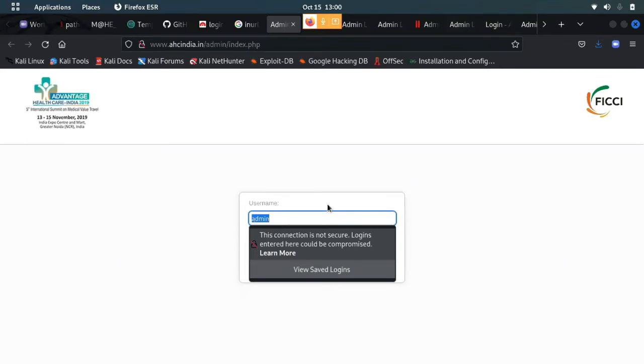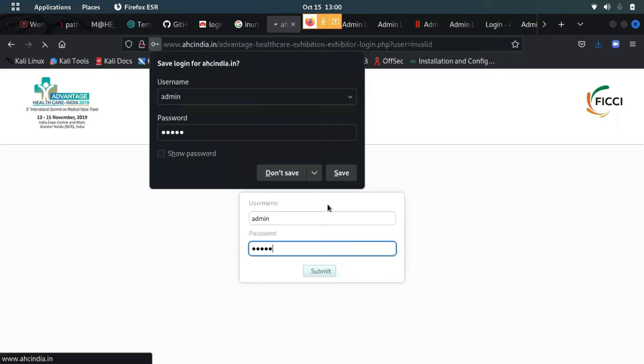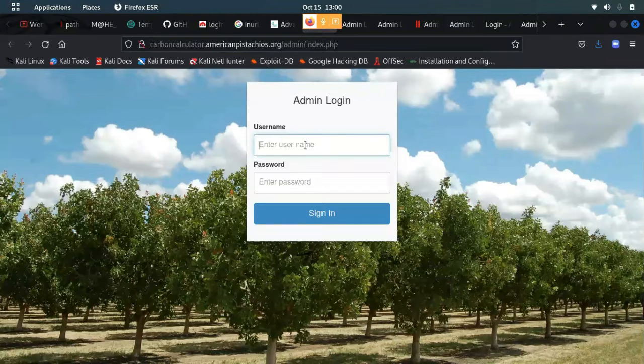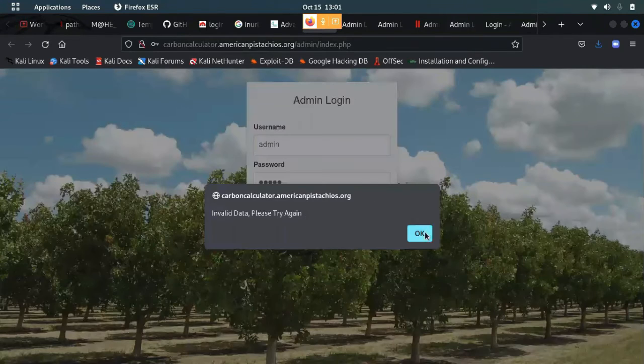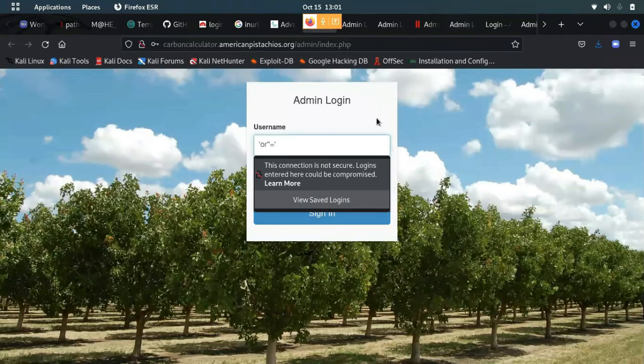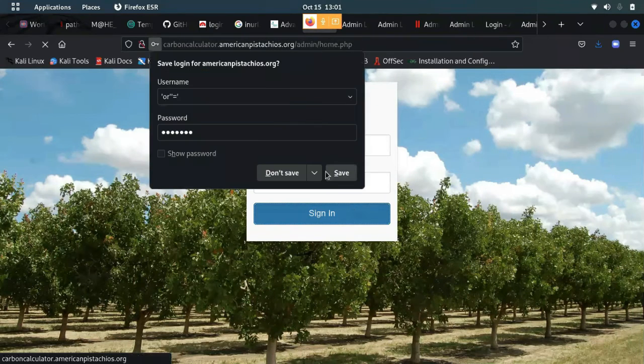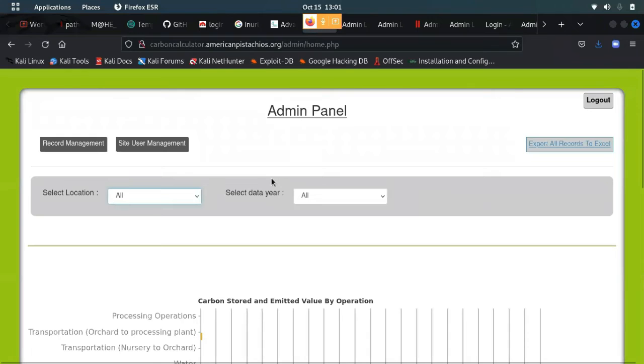First I try admin with a password. The user and password are mismatched. All right, next website, user admin. Okay, fine. Now try to inject your SQL queries. Done. We successfully bypassed the admin panel.